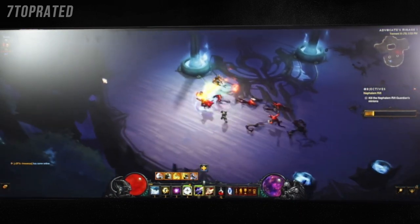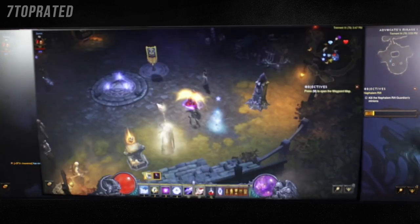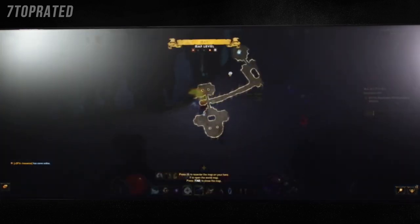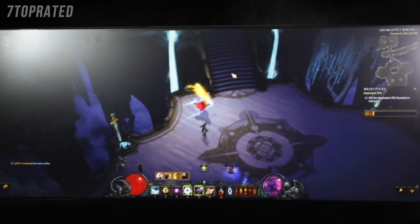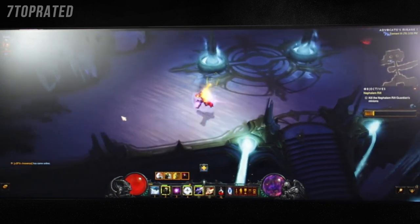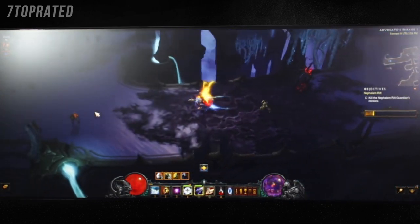As you know, with ultra wide, you get way more visual real estate than you would at a normal 16:9 resolution. However, in Diablo, there is a bit of a competitive advantage that you do get. As your UI stretches out, you have a cleaner combat-focused area in your game.